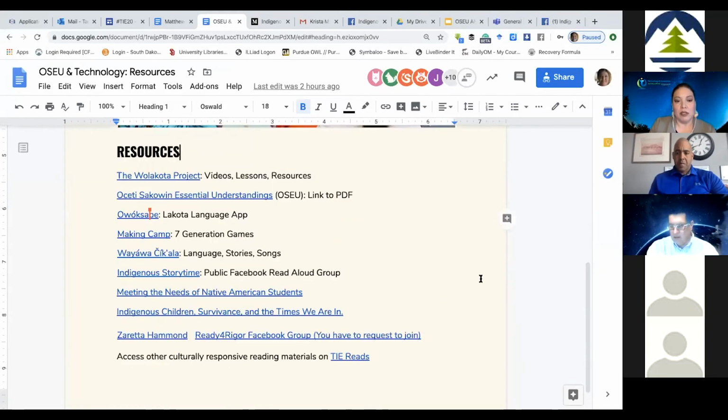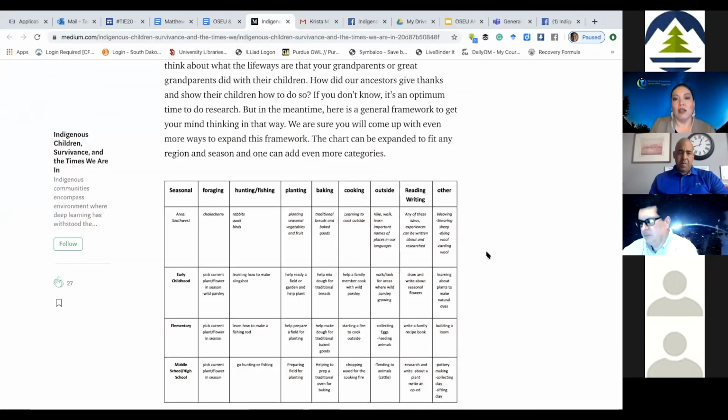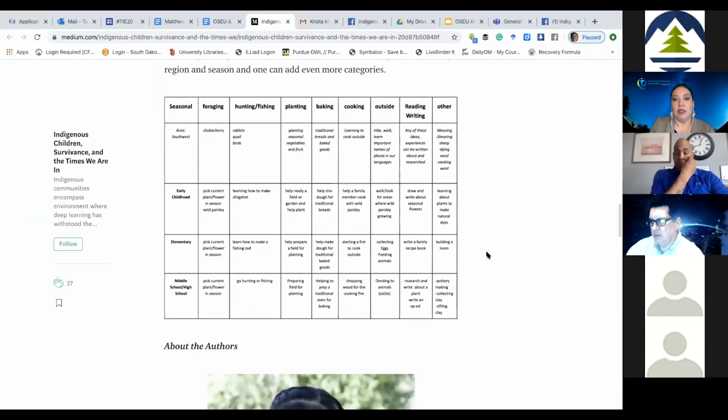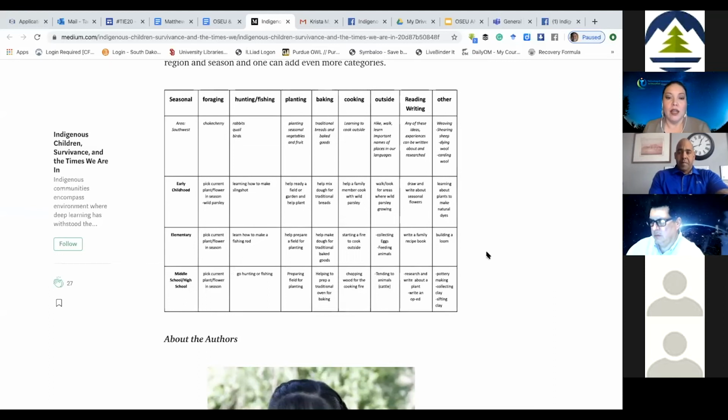Under the resources page, this article was just published last week, Indigenous Children Survivance in the Times that we're in. I thought it was extremely useful in giving some ideas of how teachers and families can create learning opportunities that are less technology focused and just focused on cultural teaching.